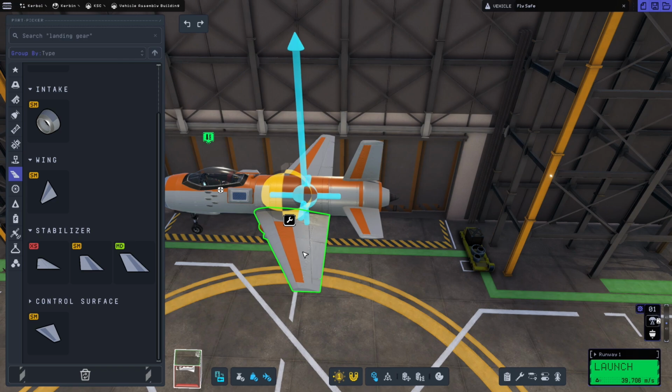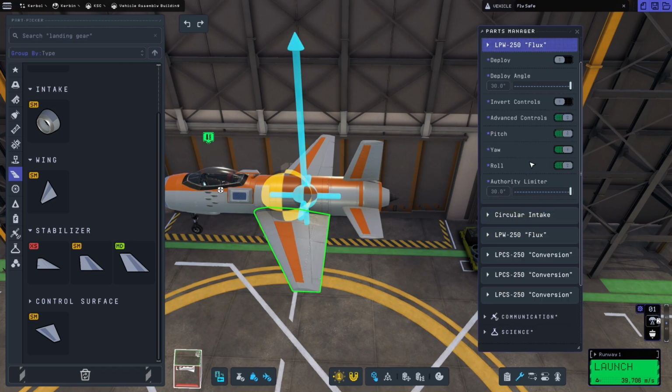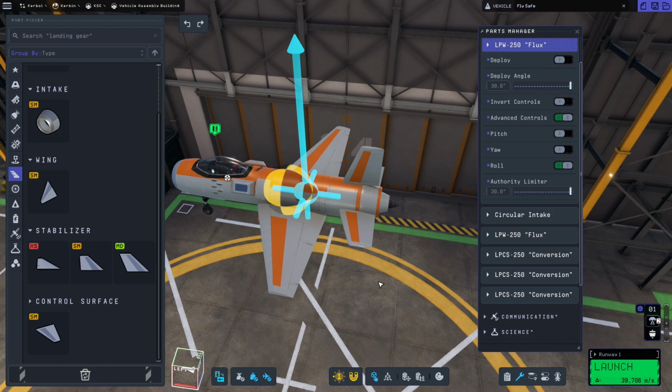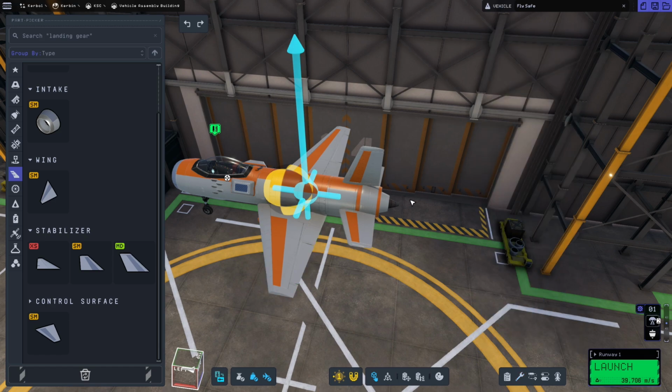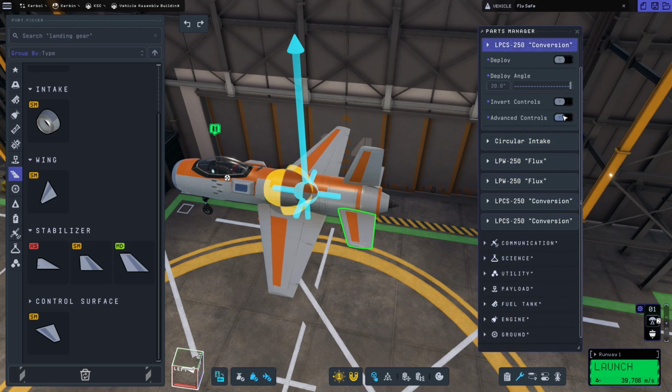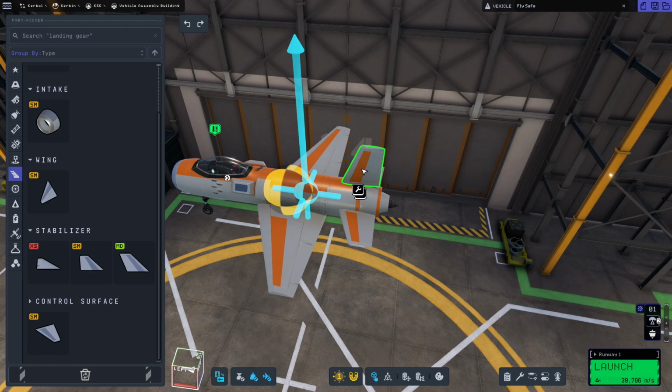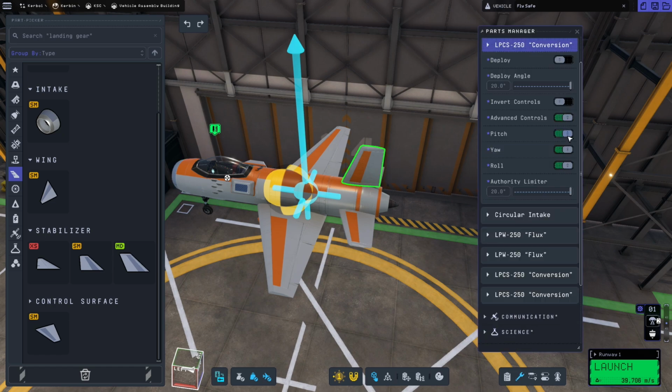Oh yes. So I'm going to go into advanced controls and change the various control surfaces. The only control that this wing should have is the roll, which is basically rotating left and right along its long axis. The advanced controls along here is going to be pitch only. And advanced controls for here is going to be yaw only.